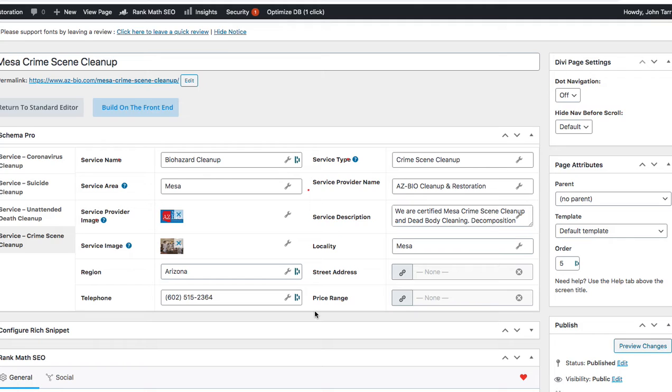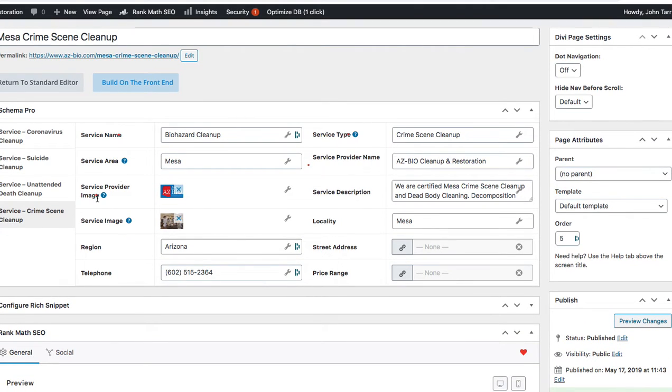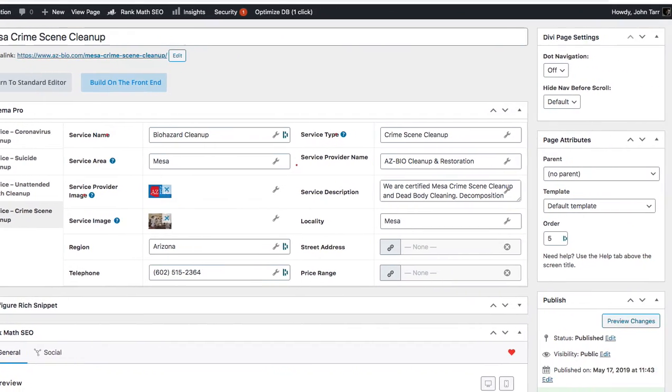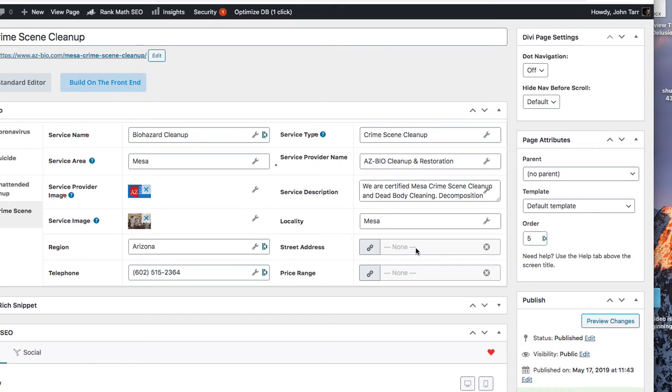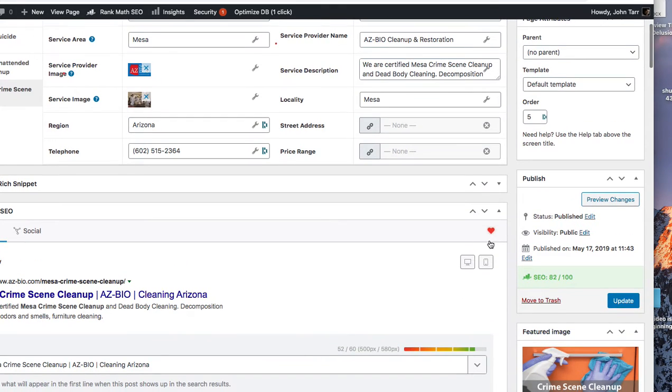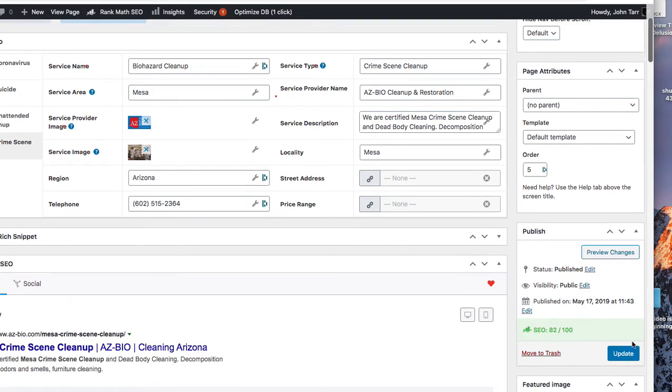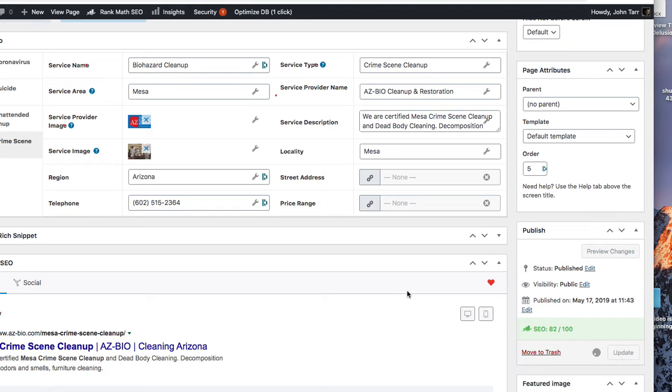So in the pro version, you'll see that these are already made, and you'll be able to make a choice. These are the ones that I've set up and pre-filled some of the information. Then you just got to change the city. So this is still going in number 5. It's a default. So I'm going to hit update now.